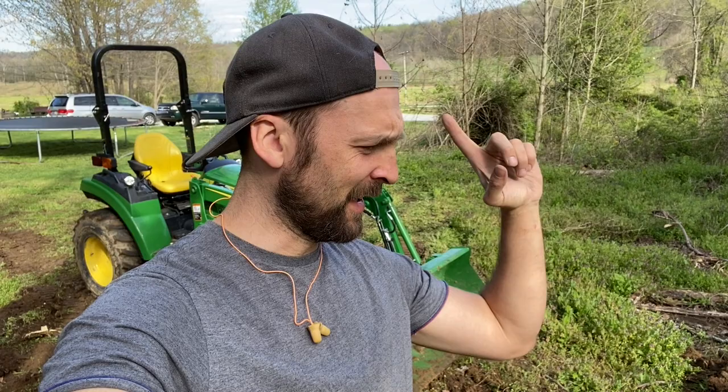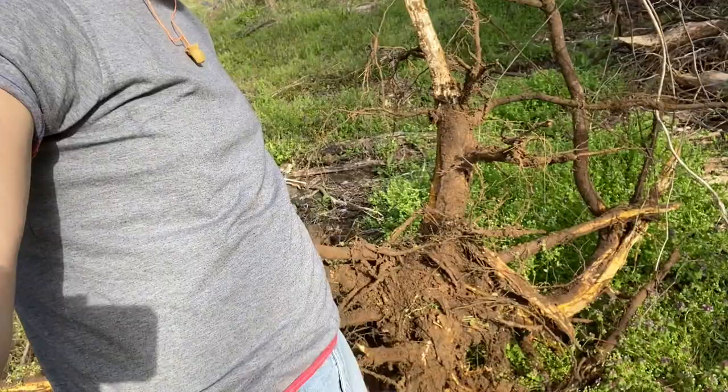Hey guys, did you see that, man? Was it not awesome? Okay, so check this out. That Johnny right there, we're going to call him Big Johnny. No, Little Johnny, because he's gotten bigger. Anyways, so check this out. Look at this root, man. I mean, it is that tree.